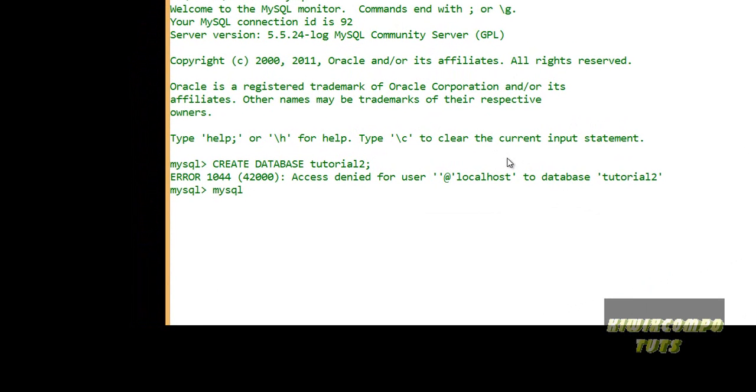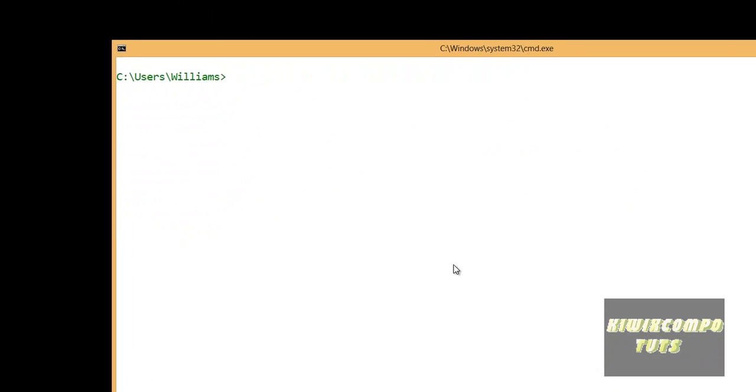MySQL, then -u for username and root, -p for password, enter. I believe there's no indication that it needs a password, so let's exit and clear the screen for a moment.